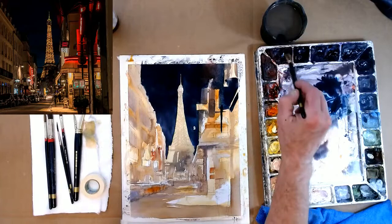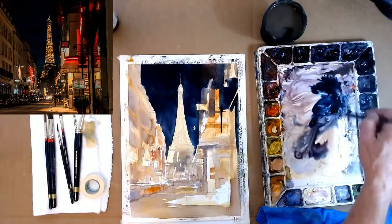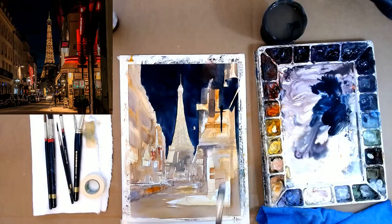Paint companies will love me, but that's the way it is. You gotta use the paint. And of course, my Holbein paint lasts forever. You don't have to worry about it drying up.